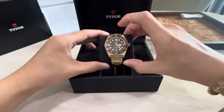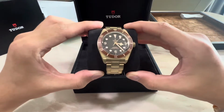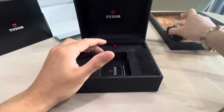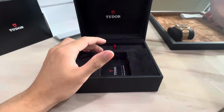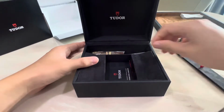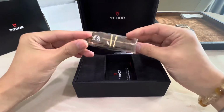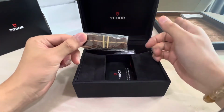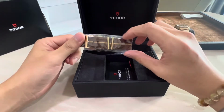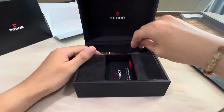So just let me set aside the watch. So I'll just place the watch to the side here and go over the contents of the box. So inside this compartment here, we have the complimentary fabric strap, which I don't think that I'll be using because the bracelet is just really, really comfortable, especially with the clasp, which we will be talking more about later. I'm just gonna put this strap back here.